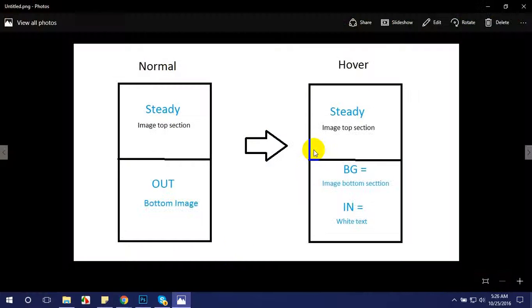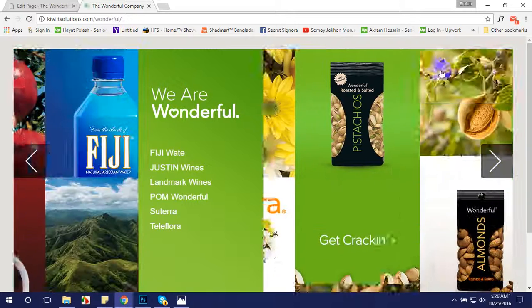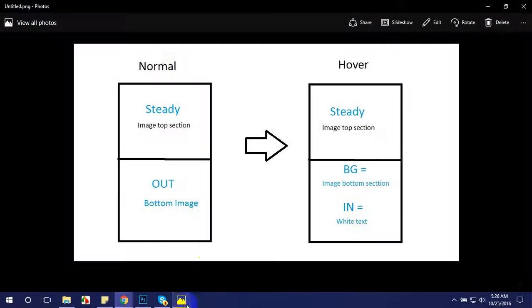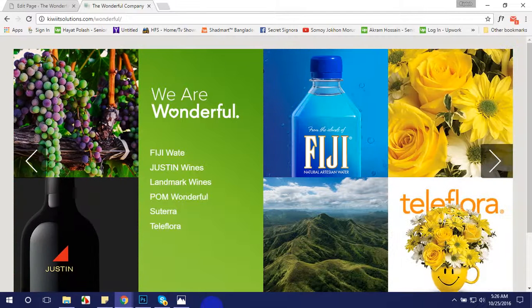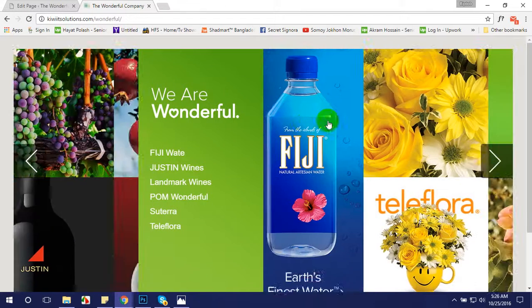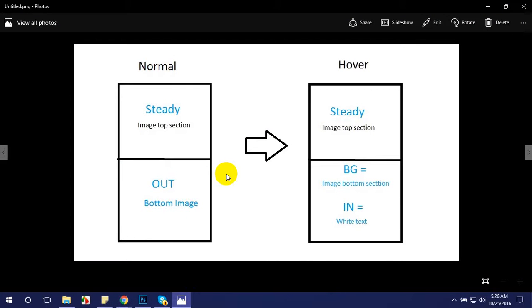So here I have made an image. First one is the slider items. For example, each vertical section is a slider item. For example, this one is a slider item. So if I go to the image, this is the normal view when we can see the slider, and this is the section slider view when we take our mouse over the slider item. That means when we are saying this is one view, and when we take our mouse over the section, we can see another view. So we have two actions in the slider. One is the normal view, another is the hover view.